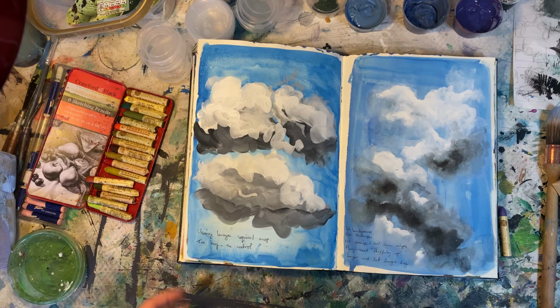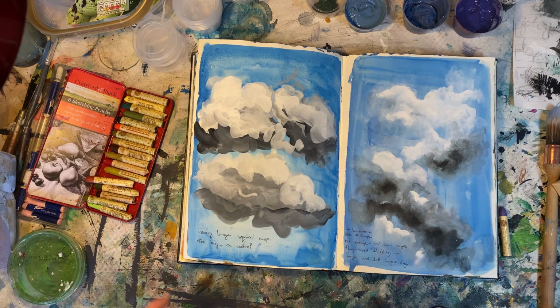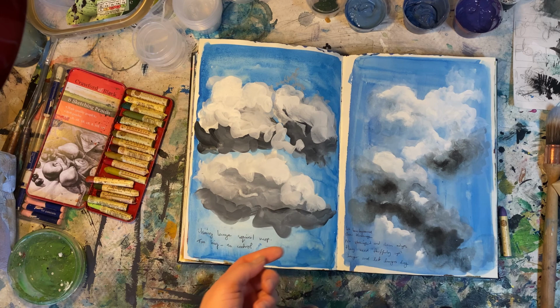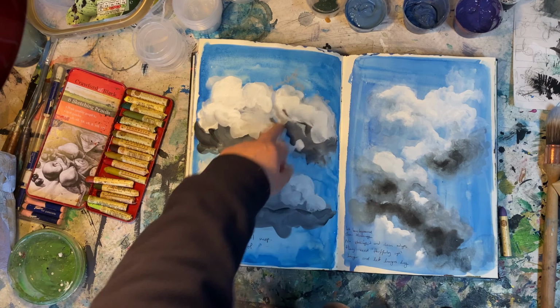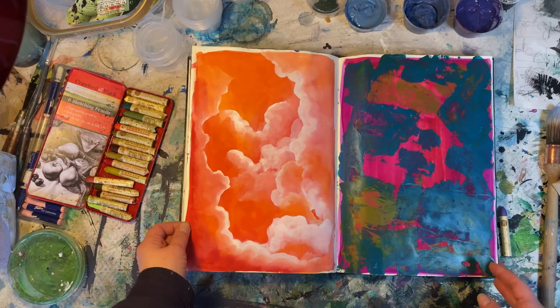Okay, I've got a page here that I really don't like, and I'm going to go over it. And why don't I like it? Well, it's quite a few years old. I was doing studies for clouds, clearly. I absolutely hate them. It was just something that I was doing for a bigger picture, and I was sitting in the front of the house drawing lots of clouds and seeing how they were formed more than the colours of them. But every time I turn these pages, I really don't like looking at them. I got rid of one there as well. I just thought I might get rid of that as well.